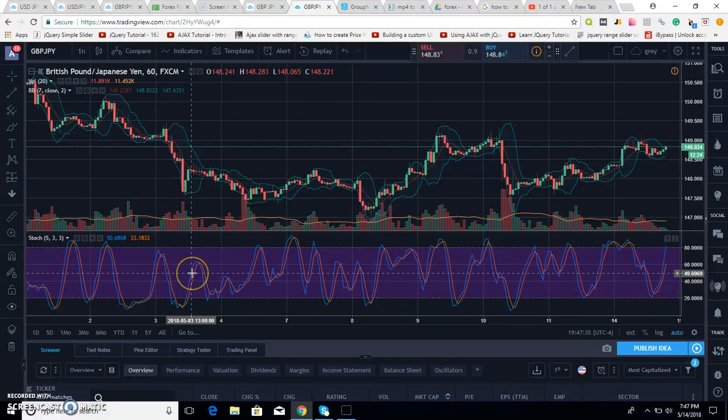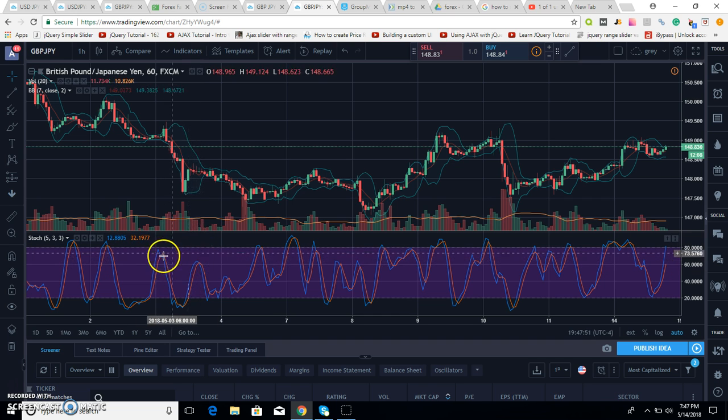to understand, okay, are we overbought, are we oversold? And it comes into play better with divergences. It allows us to know our entry points. But we're not going to cover divergences in this course. We're just going to cover the indicator in itself.